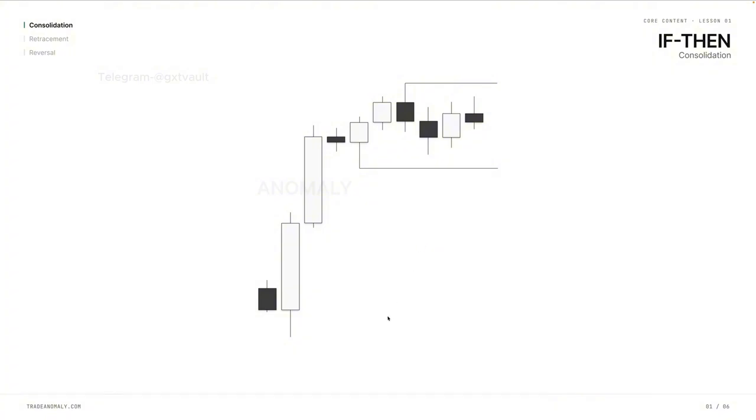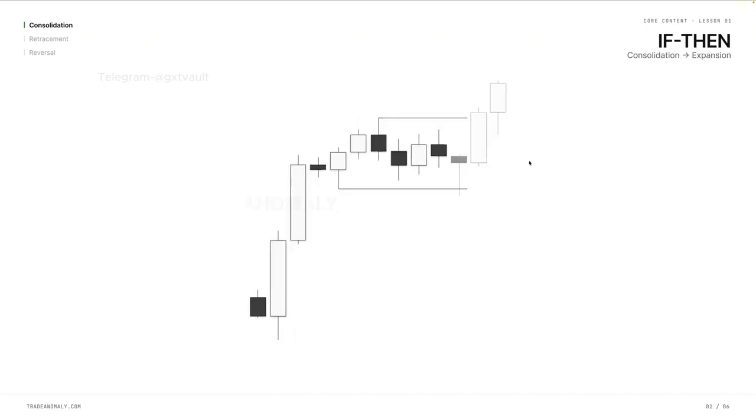One thing we must know about every single phase of price, consolidation, retracement, reversal, is that they all start and end with expansion, right? So if the market expands and consolidates, then what can we expect? We will always expect continuation. Consolidation is a continuation signature, meaning that it cannot reverse from consolidation. Of course, the market can reverse consolidation, but we're not going to engage with that. If it consolidates, we're automatically assuming it's going to continue.